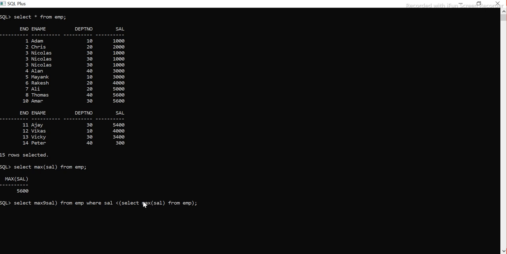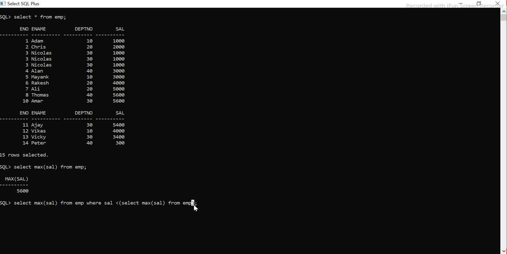The inner query will give you 5,600, and the outer query gives the max salary that is just less than the highest salary. So it should ideally give you 5,400, because this is the only value lesser than 5,600, right?